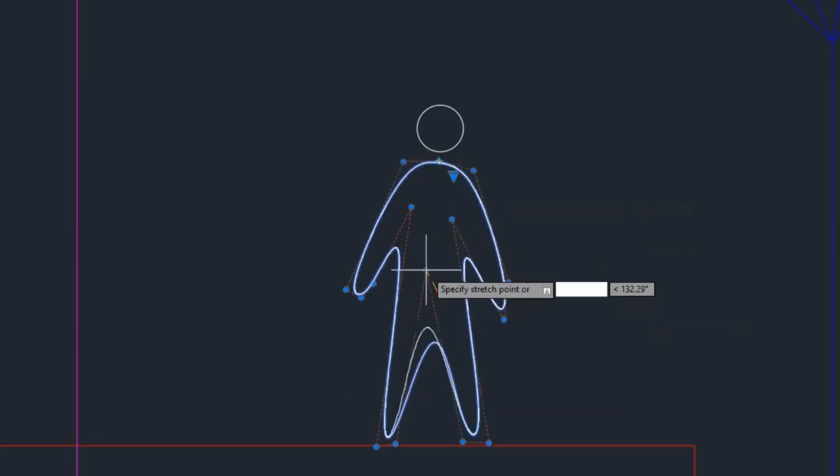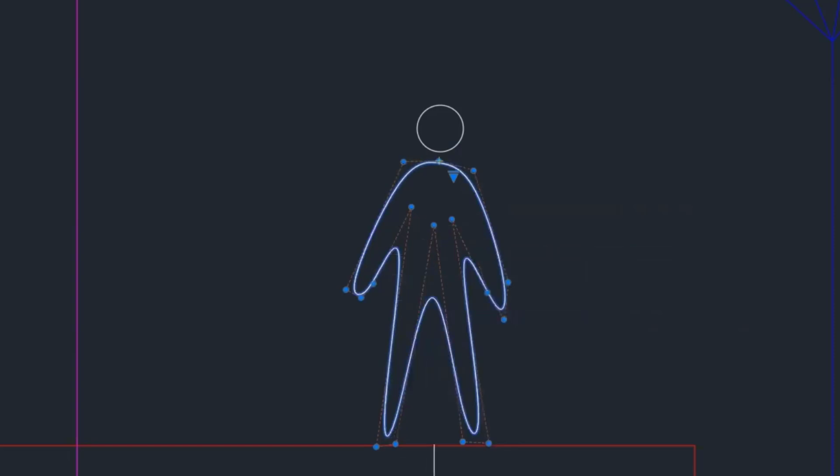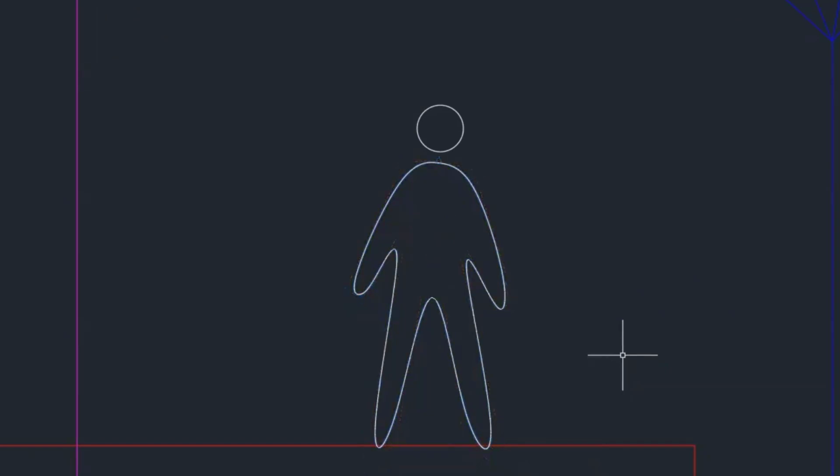And then take this and bring it further up. And then bring this one down a little bit more so it's touching the ground. And I'm not trying to be exact here. As long as it looks like it's touching, maybe it overlaps a little bit, and then tap the escape key.